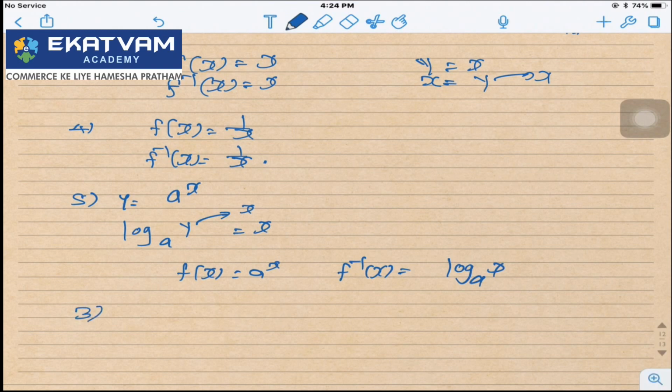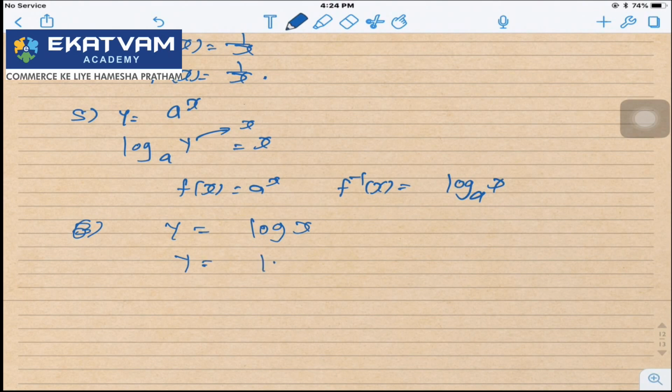I ask you what is the inverse of y equal to log x. But mind well, log x when you write, this is log x to the base e. And therefore ये e इधर transfer होके e raised to y is x. And again replace this y by x. तो log x का inverse होगा e raised to x. और e raised to x का inverse होगा log x. ये एक दूसरे के inverse हैं. Is that clear?